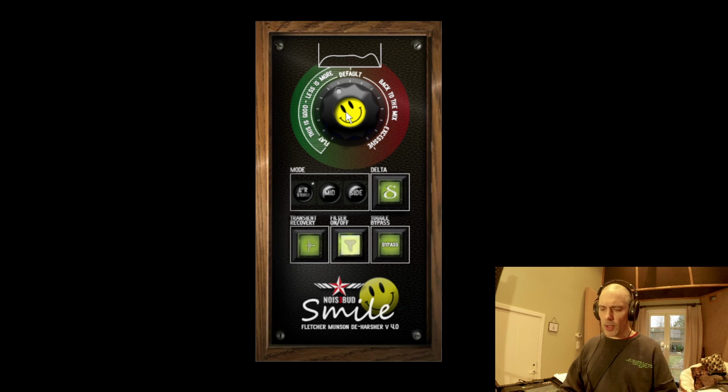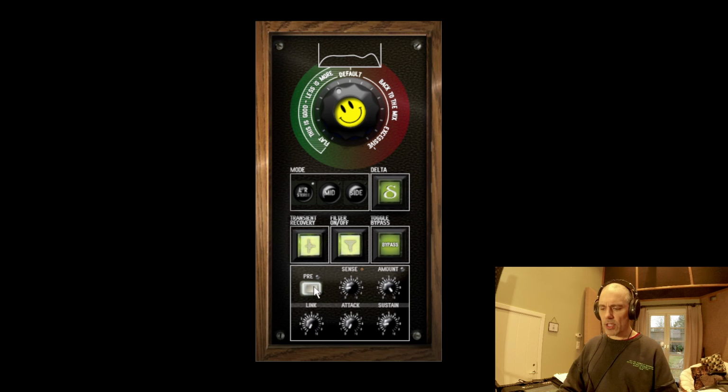Now we're gonna activate the transient recovery, and we start to listen to the transients, and you do that by hitting the pre button. That's a preview mode for the transients, and it sounds like this. In this mode, you can shape the transients. You can put a long sustain on it. It will be way more obvious that they're there if you have a sustain. So I'm actually gonna keep them pretty short, like that. I'm actually gonna link them a little bit.